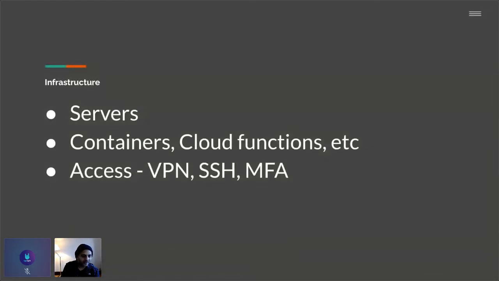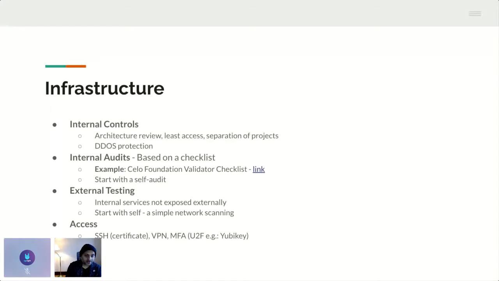So I will move on to talking about the infrastructure side of things here. What is infrastructure? Infrastructure is nothing but servers, maybe containers, cloud functions that help you run your application. The other thing that we need to think about with infrastructure is how your developers are accessing this infrastructure, and do you have the right security controls in place to access and also manage your infrastructure.